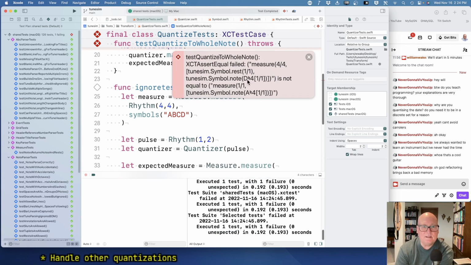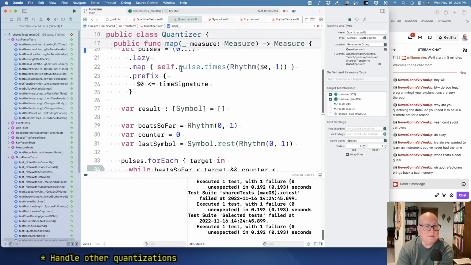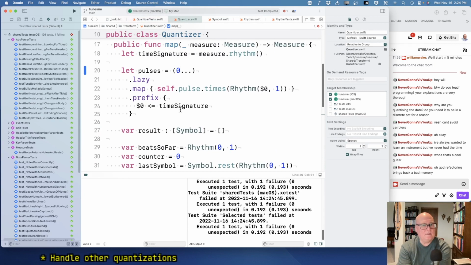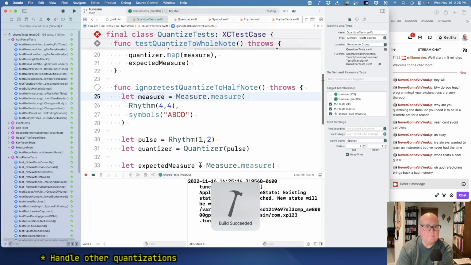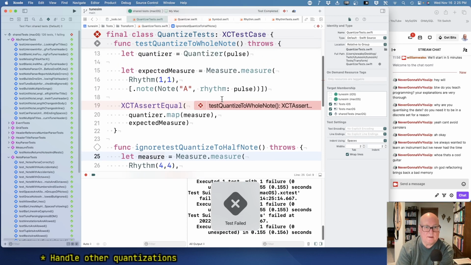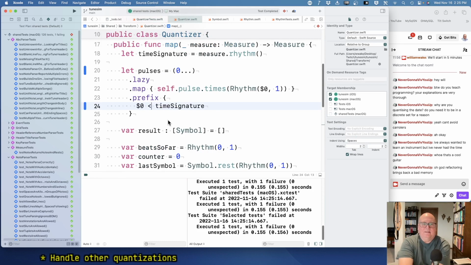Measure symbol D. Okay, did I change that to a 0? I think I need to do that. Sorry, get that thing balanced out. Okay, now what? Measure 4 rest 1 is not equal to measure 1 A. Okay, I think we're ready to critique this.